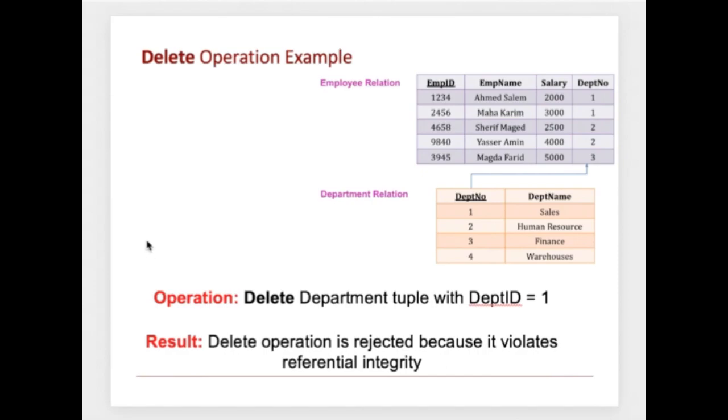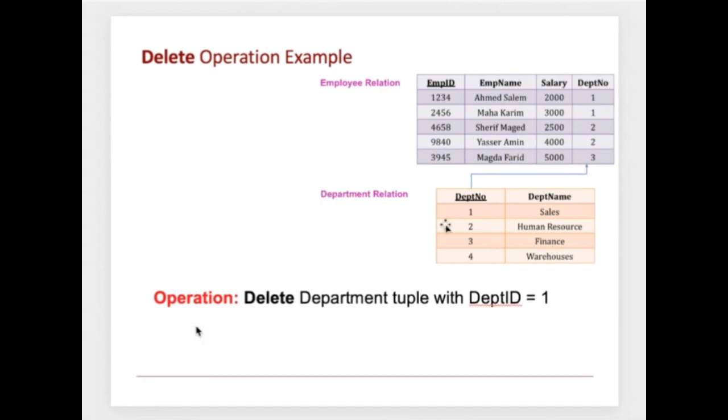Okay, now we are going to see some examples of the delete operation. In the delete operation, this is the query that we want to perform. Delete from the table department where department ID is 1. Delete the tuple where department ID is 1. That is, we are trying to delete this first tuple because department ID 1 is here. So we want to delete this record.